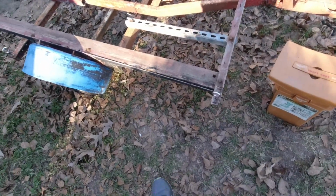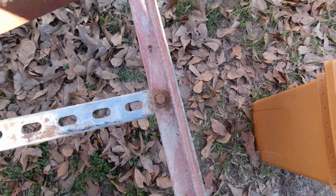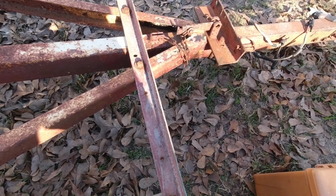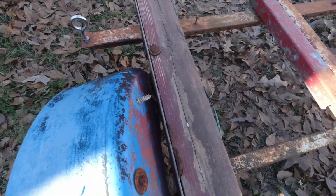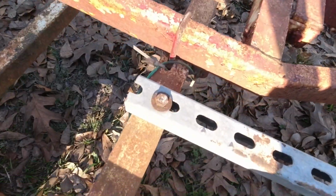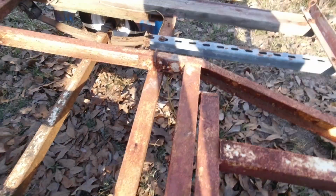All right, yeah, after getting into it a little bit more, I realized that all these bolts are loose. So I went through and tightened them all up. There's, let's see, 6 of them across the front there. There's 2 along these sides right there and here, and on the other side as well. Went ahead and tightened up these unistrut ones here on either side.